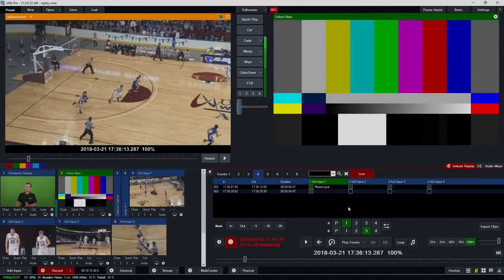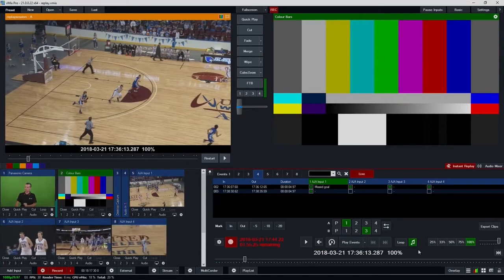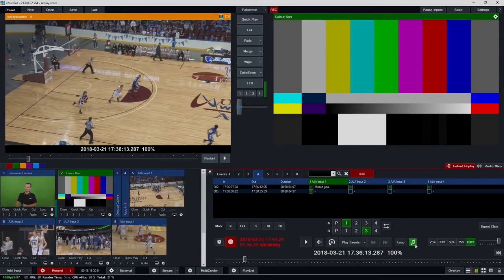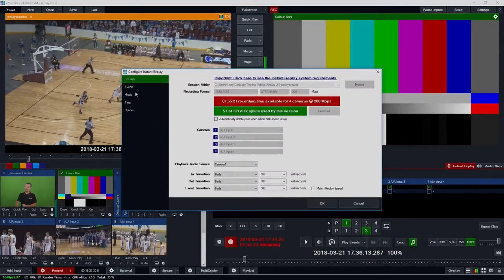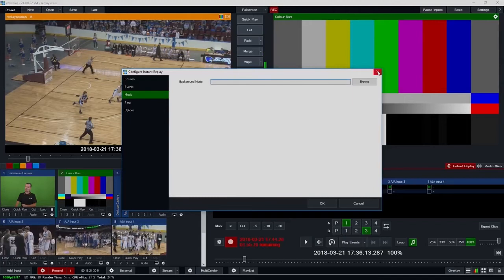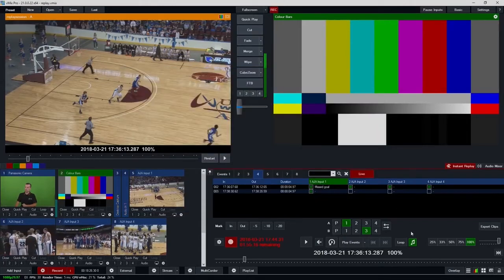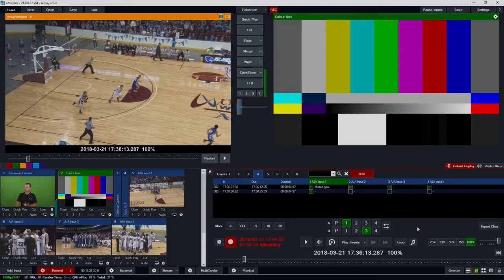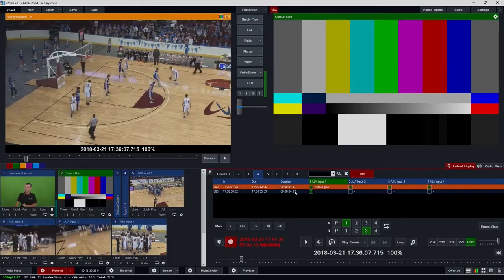The final piece of the puzzle of a highlights reel is the music. So you can turn on the music, background music, using this button here, and that's where you can select the music from the settings there to select some background music. I can turn that off again when I'm back in my production.